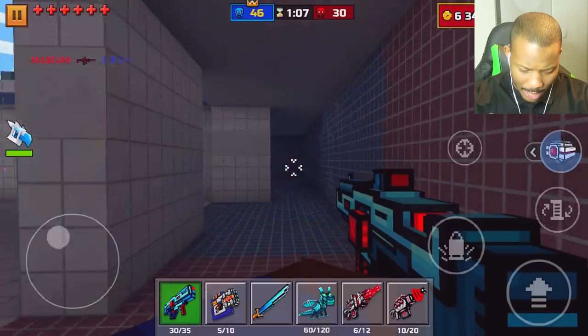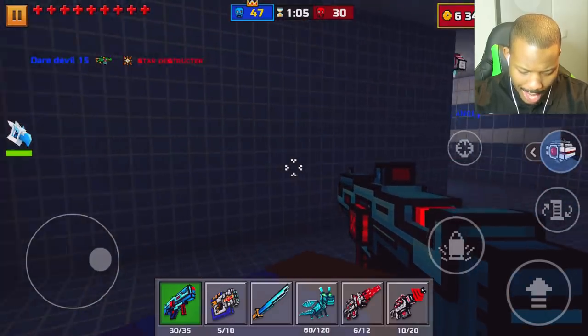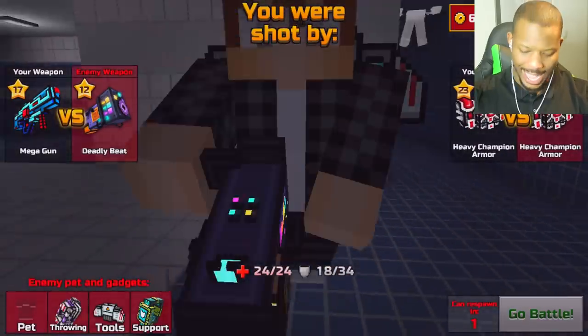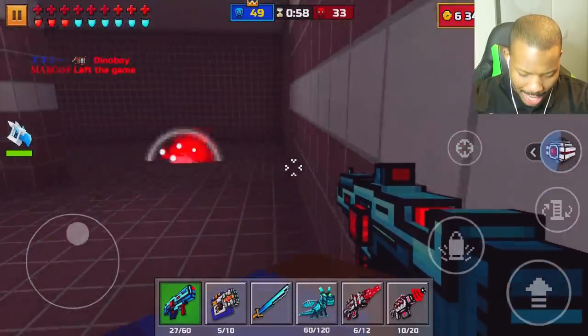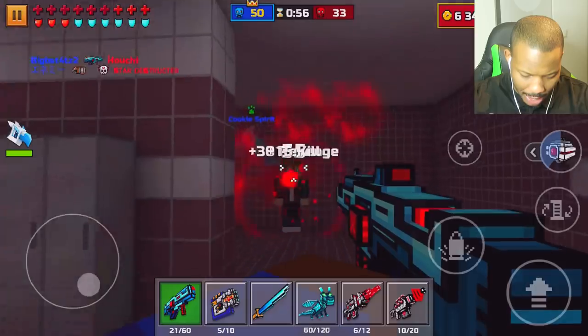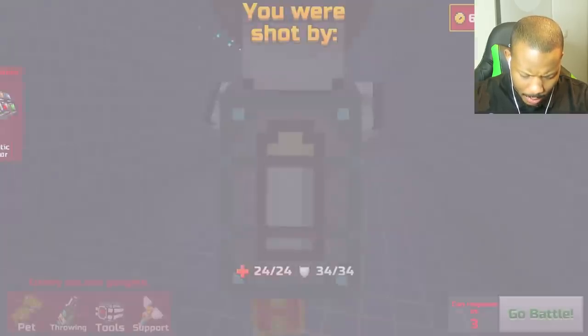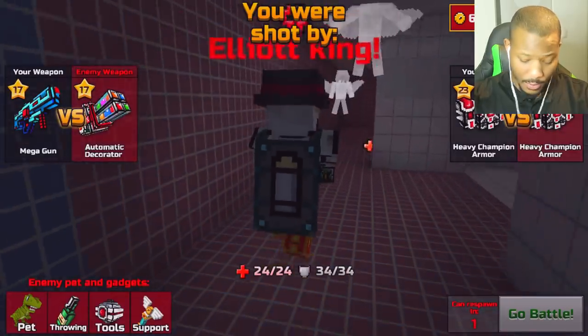Oh my goodness. Can we get another one? Can we get a triple? Can we get a triple, guys? We're gonna see some people def. He got us. We walked straight into that one. Straight into a one shot, I think. Oh, no. Or maybe that was just a deadly beat. I don't know. But whatever we walked into, we were not surviving it.